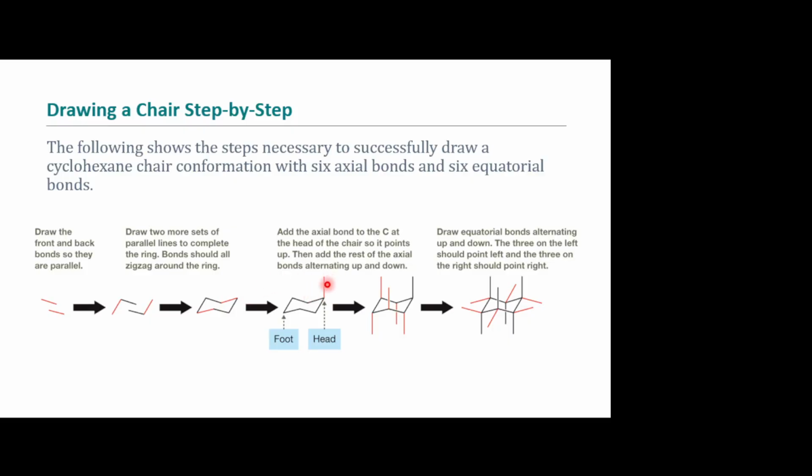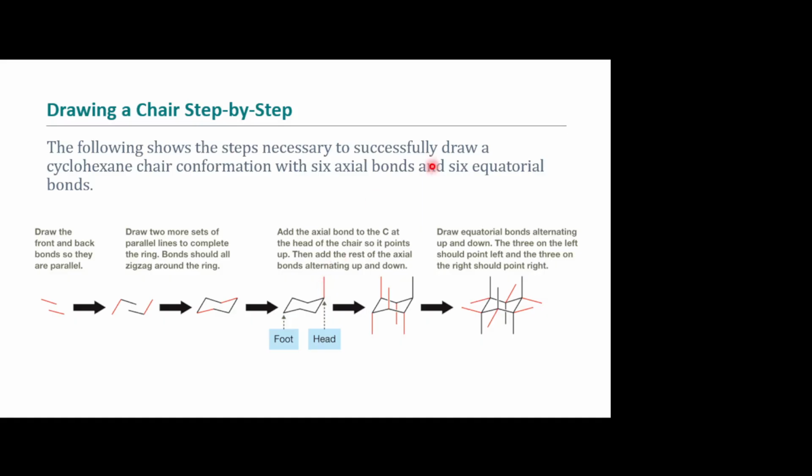And then you put in your head. So you need to figure out your axial for your head. Notice that's where I started here as well. And then you put in your alternating axials. It'll always reconnect around. If you have a 6-member ring and you try to put in an axial going downwards over here, what happened? Yeah, it's not right. I need to go back through and do that, don't I? Because if you alternate, you always come out the same. So you could go around this infinitely, and you'd always end up with the same lines.